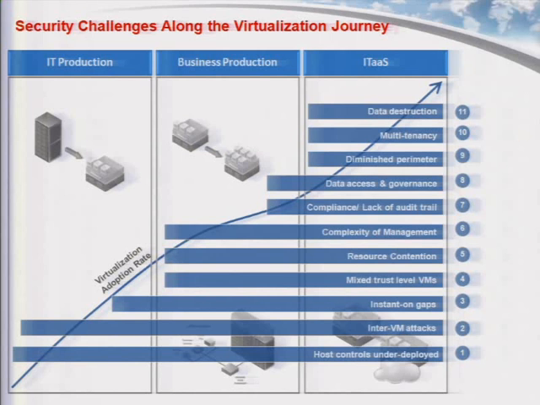And there are numerous types of challenges that they often have to face, starting with stage one, where you have issues like inter-VM attacks. I'll elaborate on a few of these for everyone's benefit. We won't have time to go through everything. But there are things like inter-VM attacks or network blindness, really, where you have new blind spots in your network, even if you're in stage one. A network perimeter-based security device, like an IDS/IPS sitting on your perimeter, can't see what's happening between two VMs in terms of traffic.